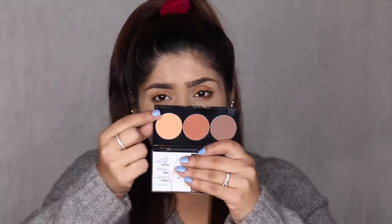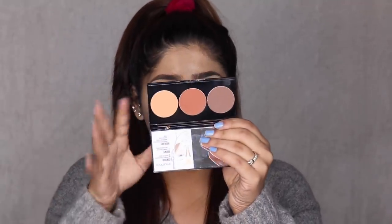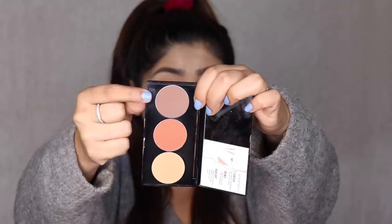Next I have two trios — palettes with one contour alongside a blush and highlight. The first is the Smashbox Contour Palette. From the inside it has a setting powder, a blush, and a contour. This is their deep variant and it's supremely dark — even if you fall on the duskier skin tone you'll be able to see a contour on your face, which is amazing since many companies don't run deep enough. These powders are highly pigmented so approach with a little caution, but once you learn them they're super blendable. Smashbox is available at Sephora and Nykaa Luxe stores and online.